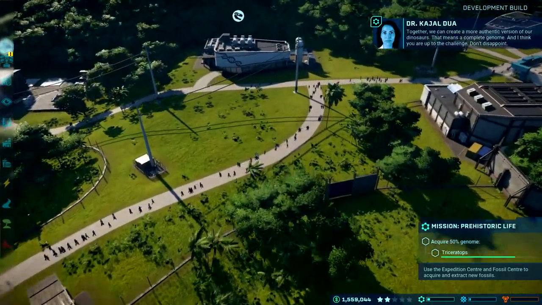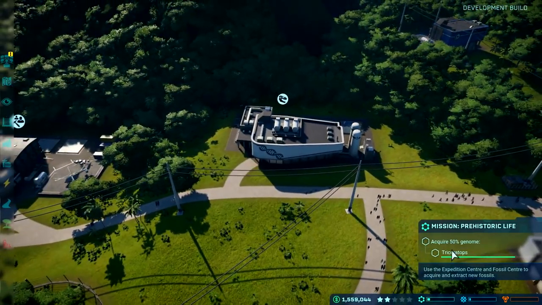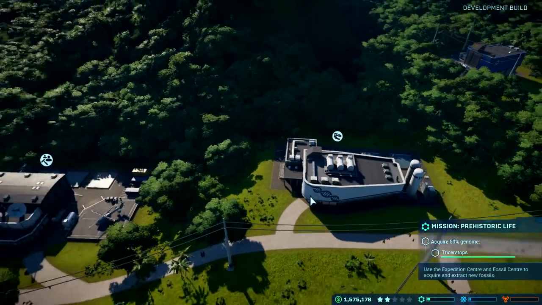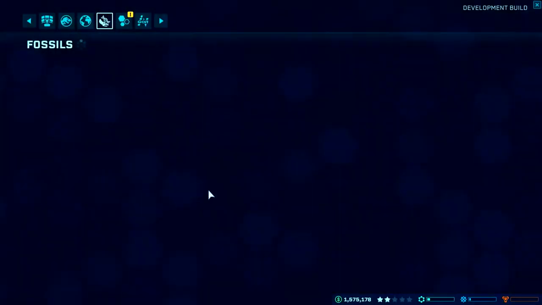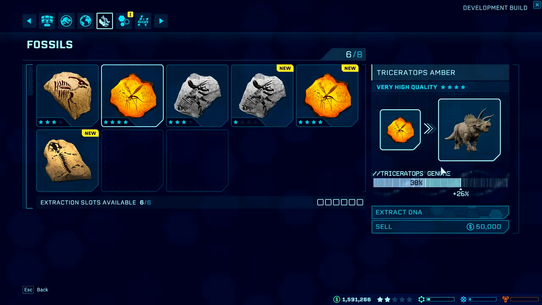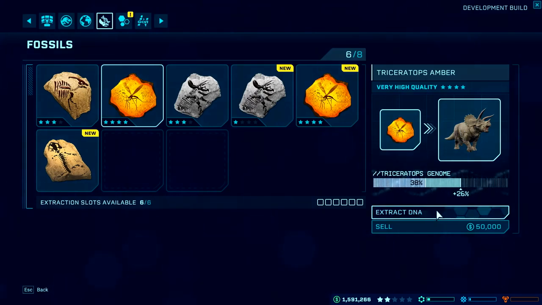Don't disappoint. Okay, so the first part of this mission is to acquire 50% of the Triceratops genome. In order to do that, I'm going to head to my fossil centre. It's where all my dig site finds get delivered. And see here, I've got a very high quality amber fossil, which will give me Triceratops DNA. When I've extracted this DNA, I should have enough to complete this section of the mission.